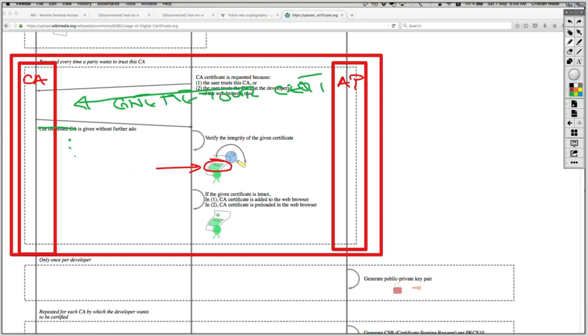And this electronic document, which is the certificate, is signed by the CA's private key.